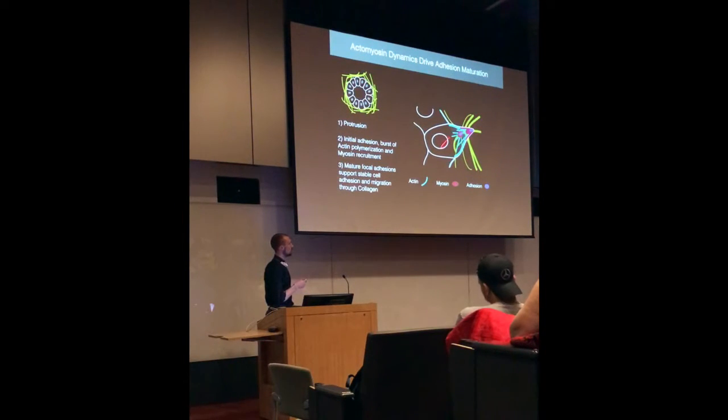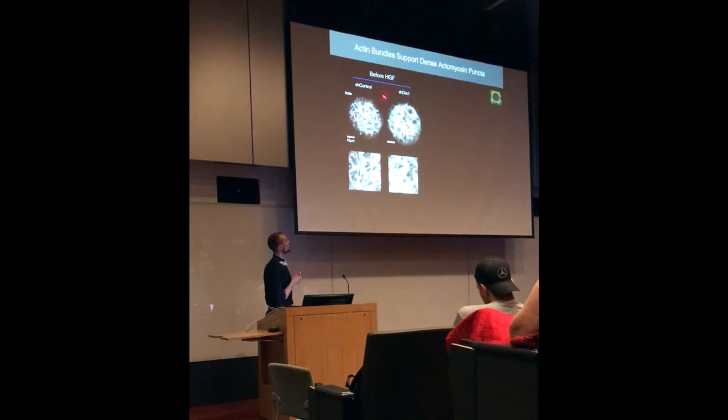So we suspected that there should be some hallmark of Dia-1 in the actual organization of actin in these structures, and I haven't shown you any data to that effect. So indeed, I went and looked. If you just look at the basal-most surface, you can see that in the middle of cells there are little bundles that kind of emanate from the center of cells, many different cells. And then in the case of the Dia-1 knockdown, the actin organization is completely different, it's kind of just diffuse. And this is before any addition of HGF, so this is just homeostatic control conditions.